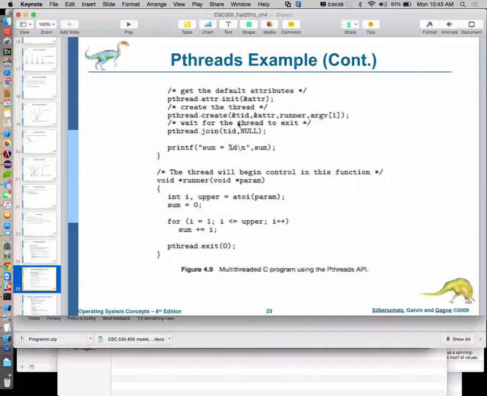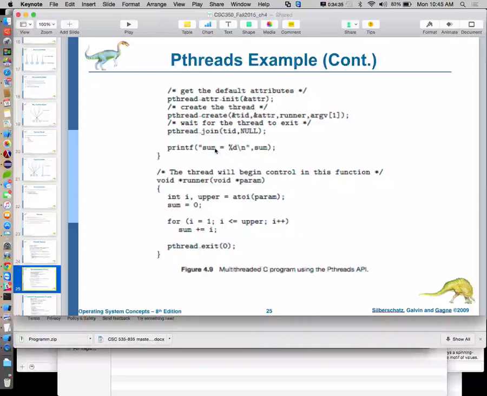And then what are we doing? We're going to wait for the thread to exit. So this is blocking. This is not asynchronous communication. We're going to have the thread go and do this work, but this line right here, pthread_join(tid, NULL), says I'm joining a thread ID, which means wait on that thread to terminate.